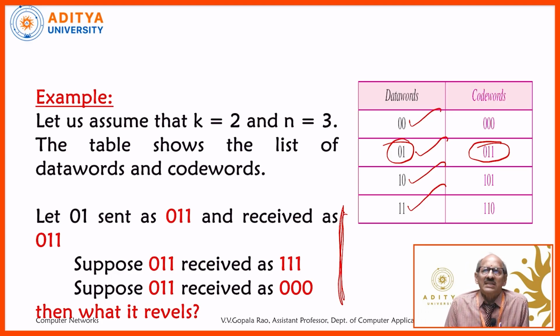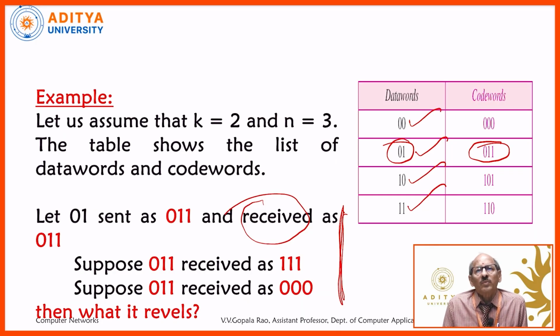Let us say 0 1 is sent with the code word 0 1 1, and fortunately the receiver receives it as 0 1 1 only. So, no problem, because we sent 0 1 with code word 0 1 1 and received 0 1 1 at the receiver. The 0 1 1 is not all data, the redundant bit is also available. Already there is an understanding between the sender and receiver that the rightmost bit is to be considered a redundant bit. So it will automatically discard that and take the other portion as the data portion, and automatically reflect the data as 0 1, which is exactly right.